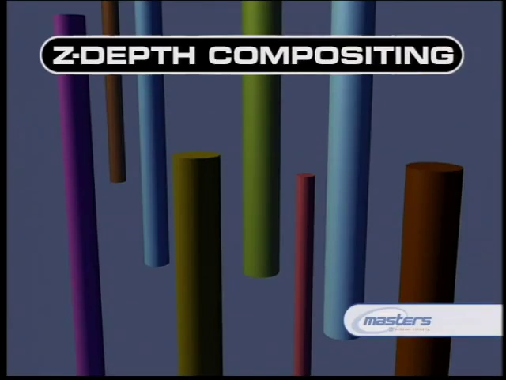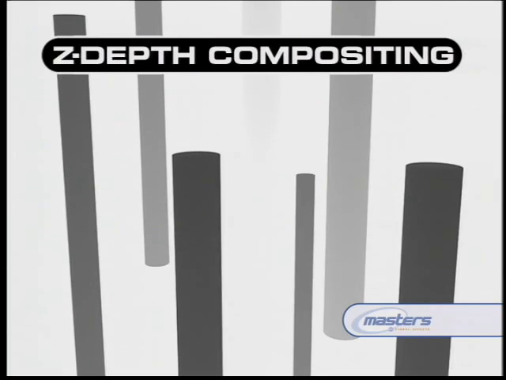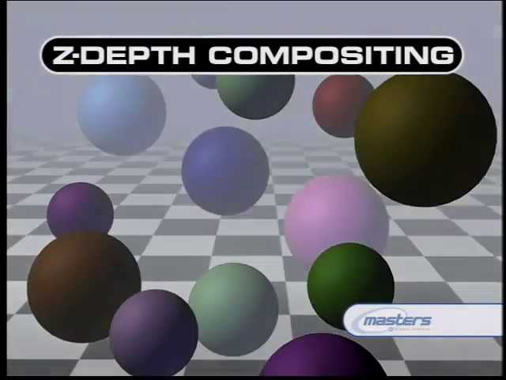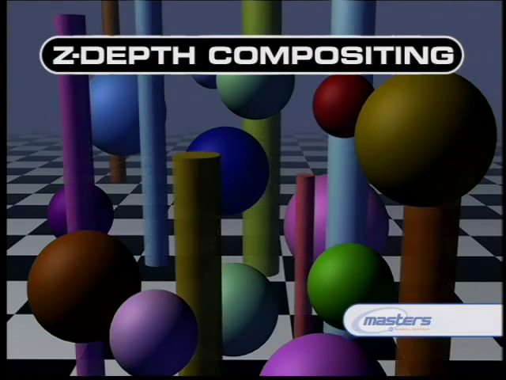This tool then, having this image, lets us use a tool for combining it with other images that can kind of automate the process of determining what's in front of something else. Here's a second image that contains a bunch of different shapes, and here's the z-depth image for that particular image. So given the fact that we know the depth relationships between all of these different objects in the two scenes, and we have that depth relationship defined in the z-depth images, the computer can then automate this process of putting things behind other things. Here's an example of an image that was composited together using this z-depth information. As you see, it's not all the foreground objects over the background objects, but rather things are placed based on their depth or their distance from camera.